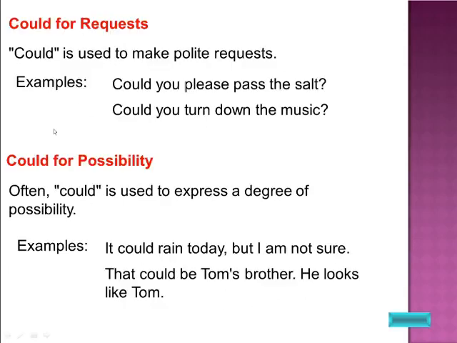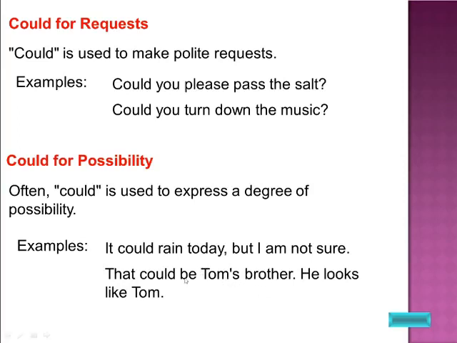Could is also used for request. Could you please pass the salt? Could you turn down the music? Could is also used for possibility, to express a degree of possibility. It could rain today, but I am not sure. A possibility is maybe, it may be raining today, but not sure. That could be Tom's brother. He looks like Tom. You are just making a comment on a person, pointing out a person: that could be Tom's brother, but not sure. Okay, maybe his brother or not.